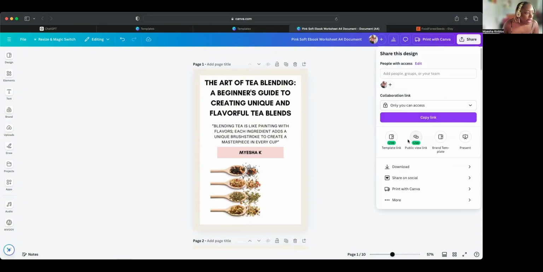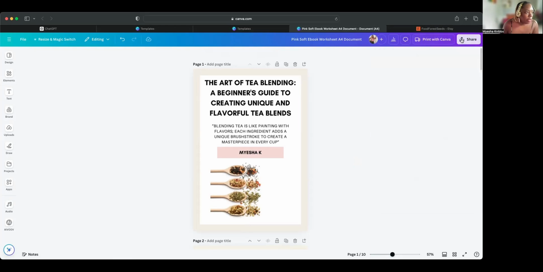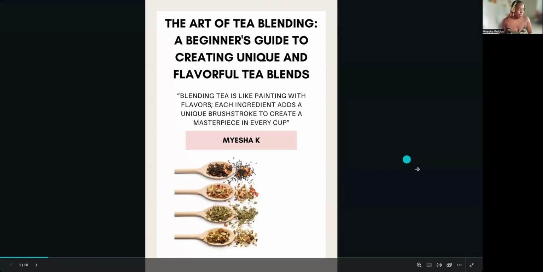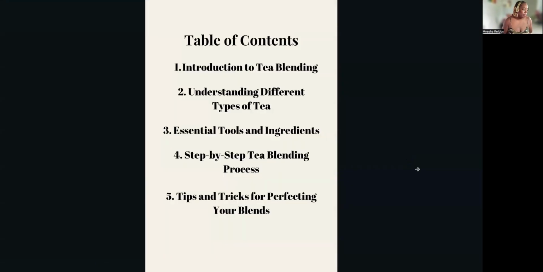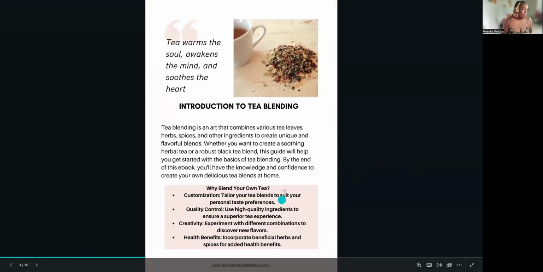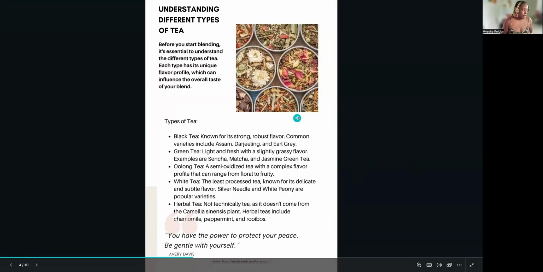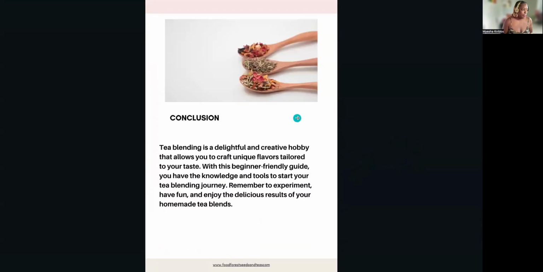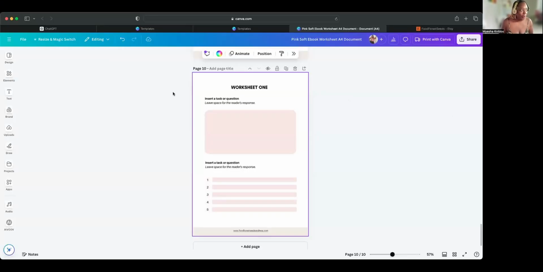Not gonna do that right now, but let's look at the preview. So what we want to do is present, look, this is how it's going to look. See, when I click on the link, it'll bring me to the website. Give them a workbook. And there you have it. That's how you create an ebook. All right. So hope that was valuable. Now let me just stop screen sharing if I can find it. I've been doing this so long.